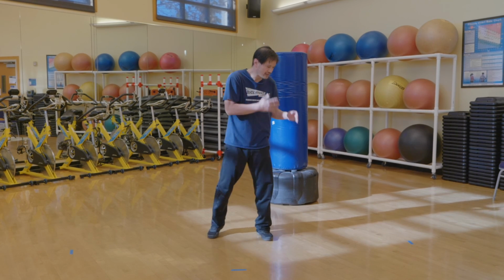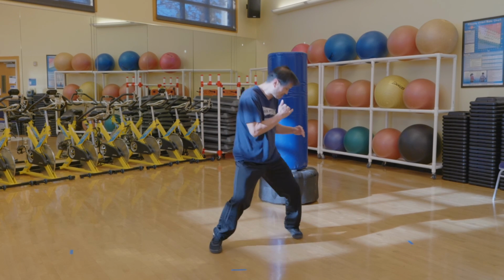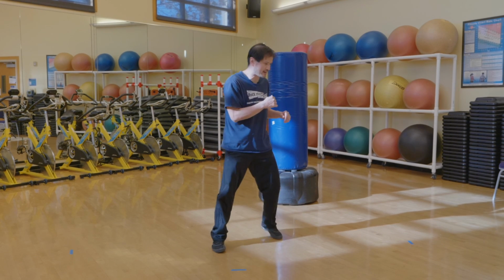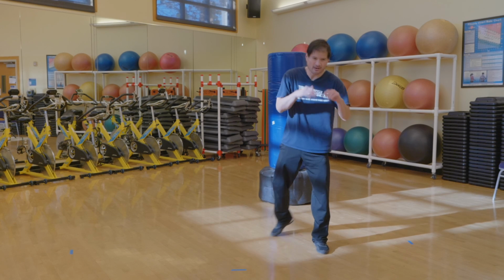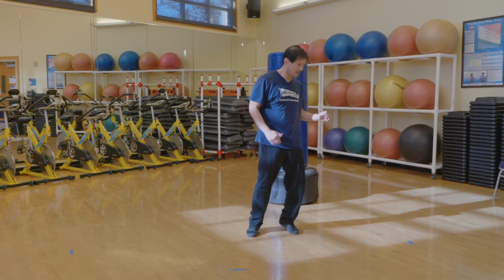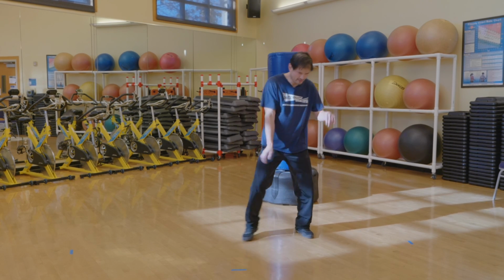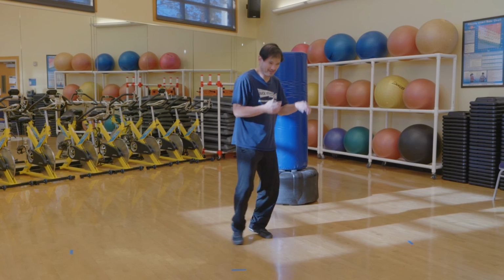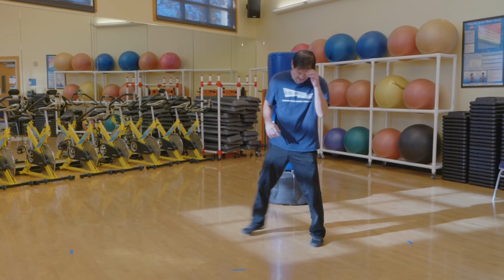There's your fake. I like to put my hip into it too, because I do kickboxing. I like to make them think that I'm going to throw a kick in one way before I go the other way. So there's that hip feint. See? Hip fake, see? Boom. Okay? Practice that for 1 minute. You're just relaxed and boom. Here's your fake. And boom. Get a little bit of a head shake too. Boom. Okay? 1 minute. This is probably going to feel really funny for folks who have never done this before.